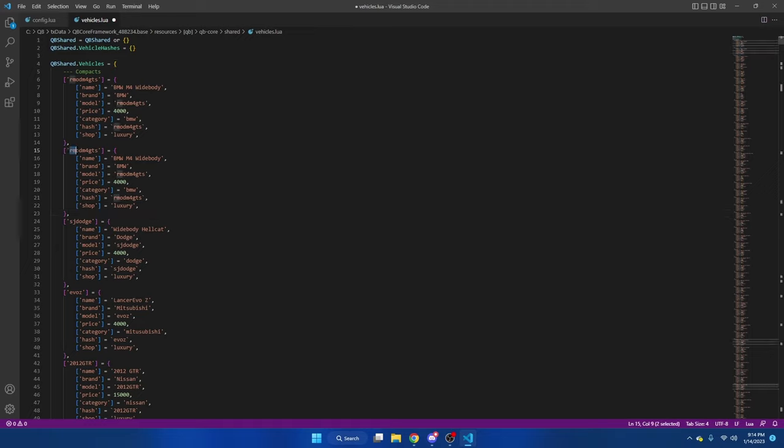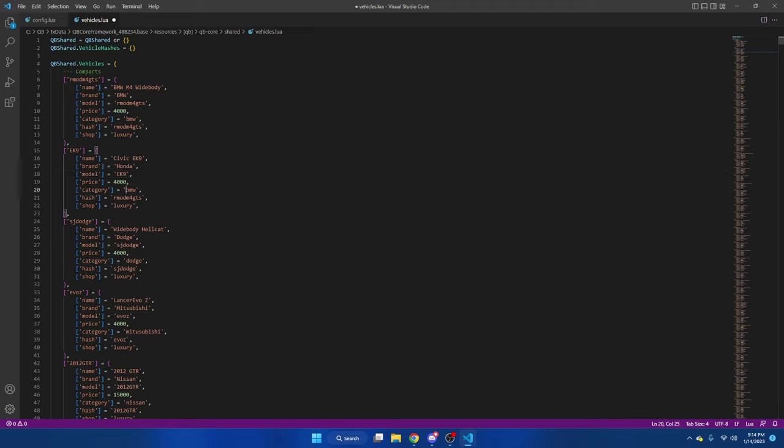So here's where you put the spawn name, so EK9, and then here's where you want to put the name where it will show up in the shop. So we'll do Civic. EK9. The brand, which is going to be capital, we'll put Honda. The model is the spawn name again, so EK9. The price you can set to whatever you want. For the purpose of the tutorial, I'm just going to leave it as that.